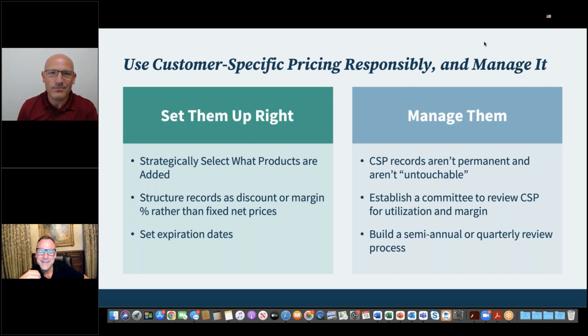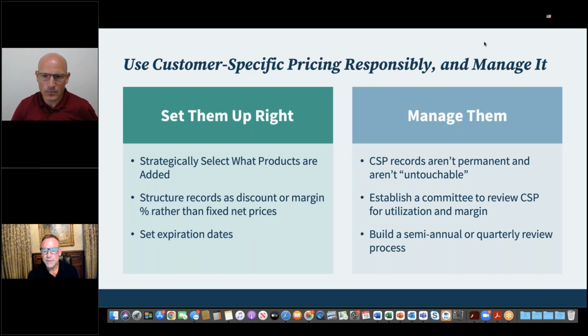Yeah, that's right. And really a lot of companies have lost control over their CSPs. The salespeople understand that to get around the matrices, if they don't want to override them, they need to set up a CSP. And so what should have been a managed account with managed pricing turns into basically a black hole. And this failure to review and to prune and to update the CSP records is one of the major profit leakage points for a lot of companies.